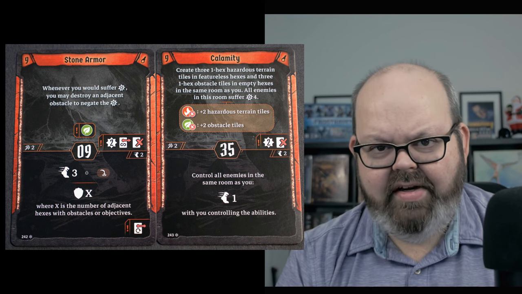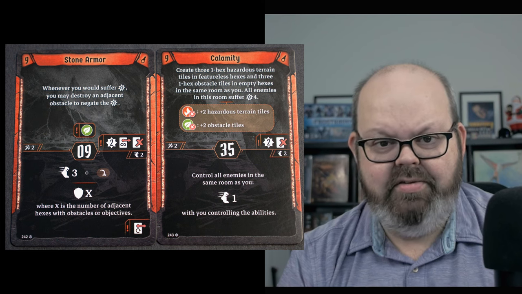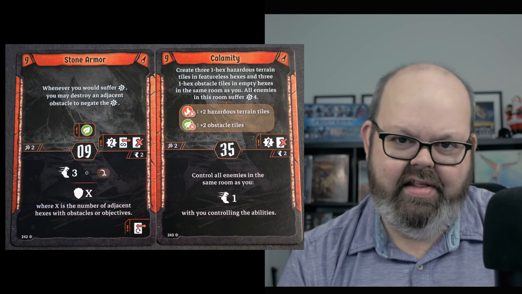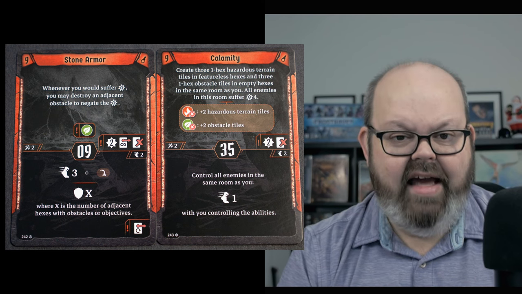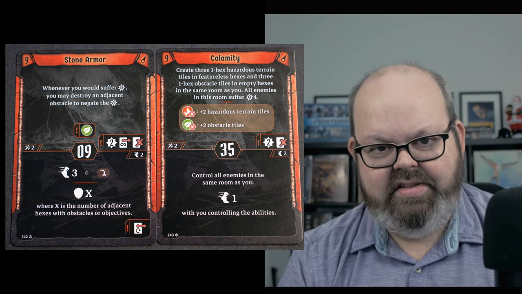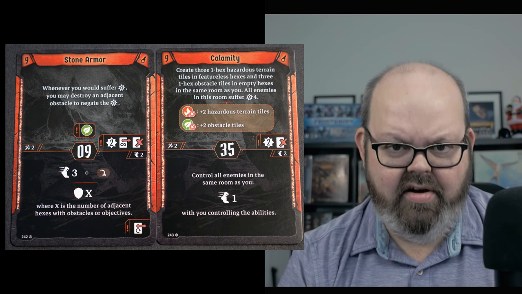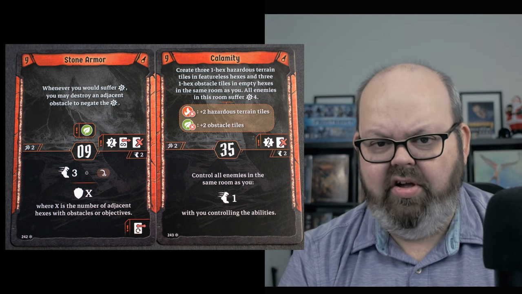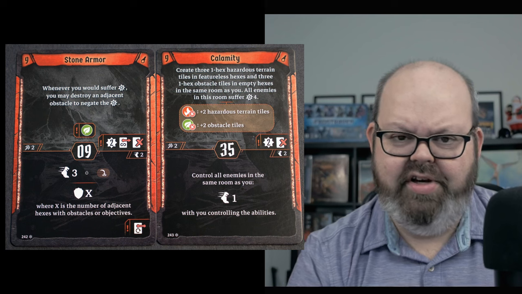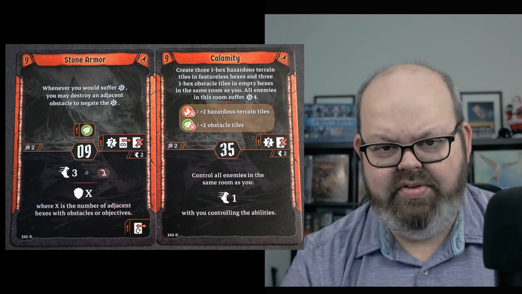So if there's already hazardous terrain or other things in the room that they're avoiding and they're right next to, you go, hey, you're now going to walk into that hazardous terrain. And it's not a loss, this bottom. So I think, again, we have an obvious choice in this case. If you're going with that tanky type of build, then you want the card on the left. You want the stone armor. If you're going to deal a whole bunch of damage and throw out hazardous terrain all over the place, you definitely go with Calamity. Very solid cards on both sides.